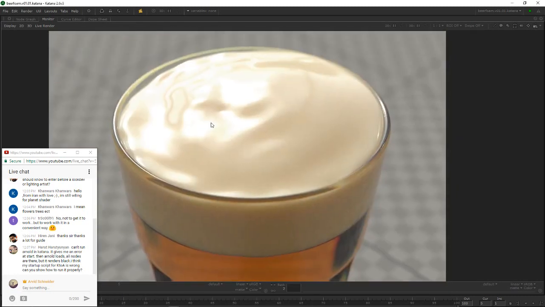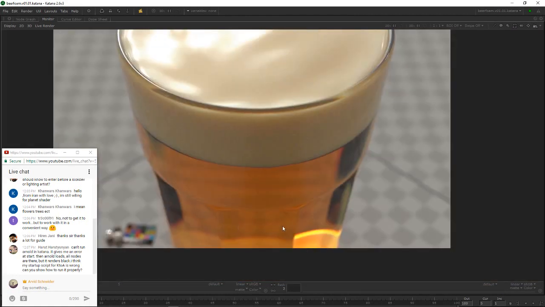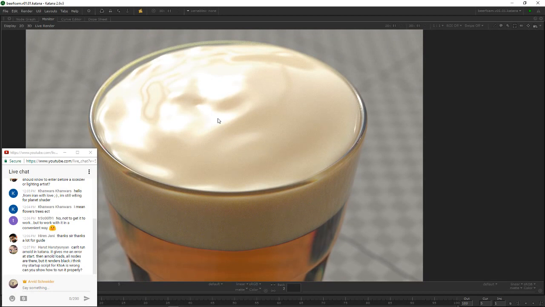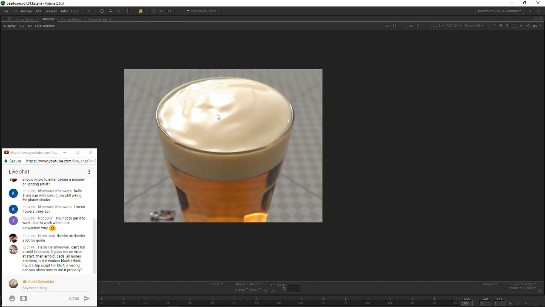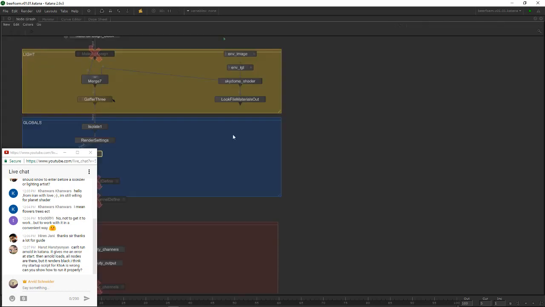I did not work on the bubbles just yet, as you can see. But I worked on the beer a bit and on the glass, so it's still pretty basic, but this is all done in Katana so far. Then all nodes are there, but the render is black. I think my startup script KtoA is working. Well, I won't be showing you how to install it now, because this is a bit too much, I think. But on Solid Angle's website, I have a pretty good install guide.